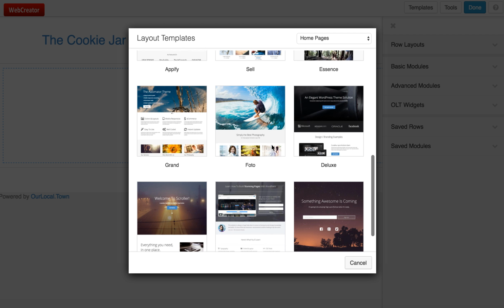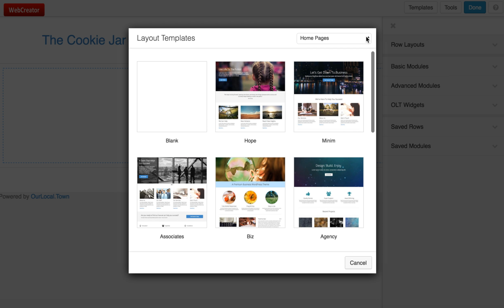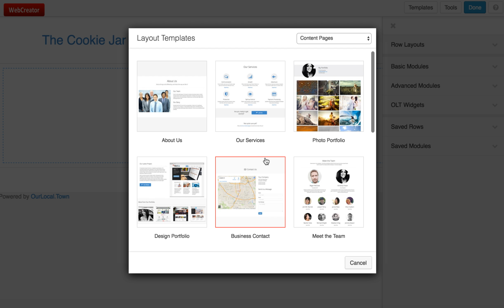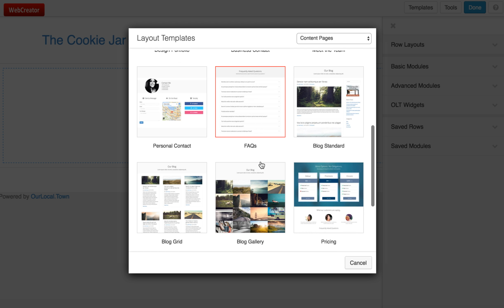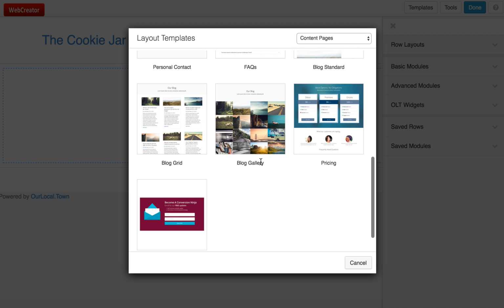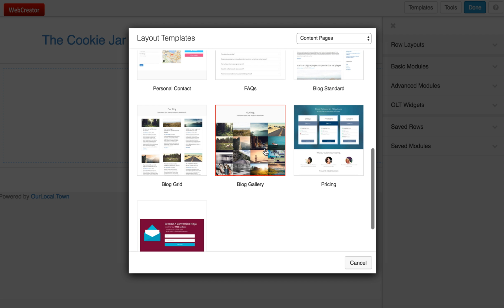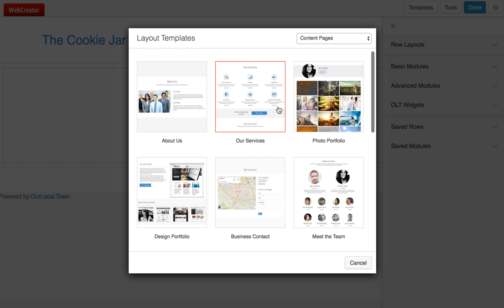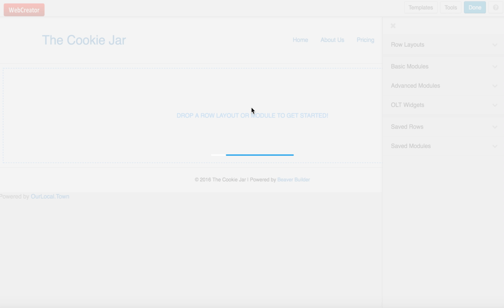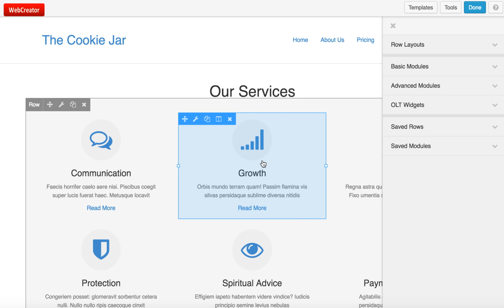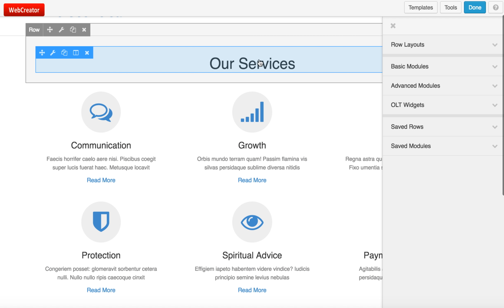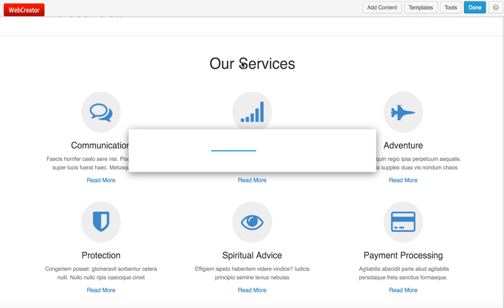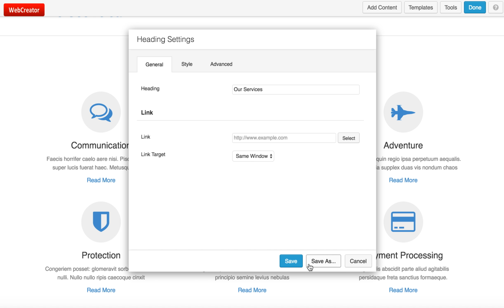So do I want one of these layouts, or if I look at the top right hand side and click on Content, do I want one of these? So there's a Meet the Team one as an example set out for you, but you can have whatever you want and you can change them accordingly. So why don't we have one that looks like that, with some nice little icons on it. What will then happen is it loads up like this, and as per the previous videos, we can then edit and change any bit of it.